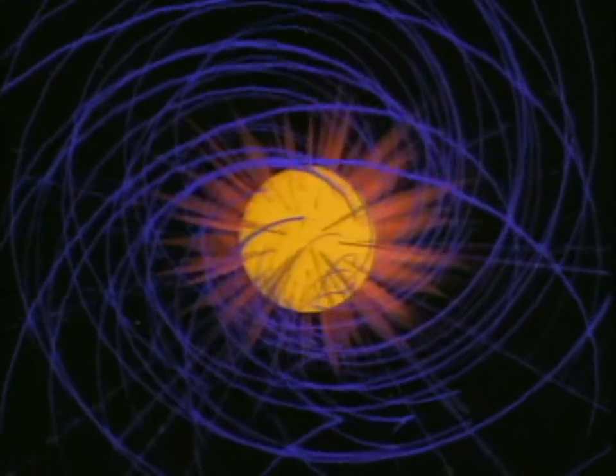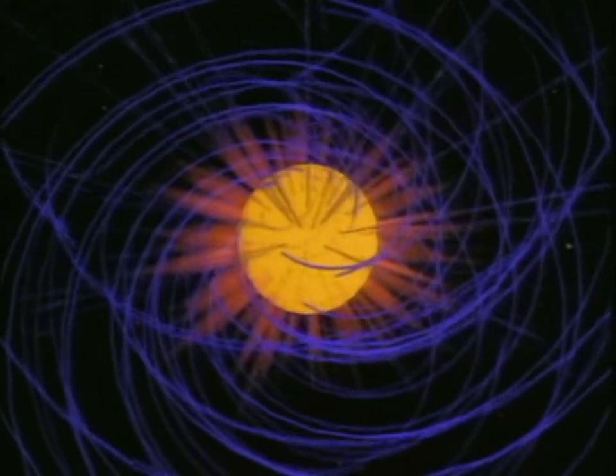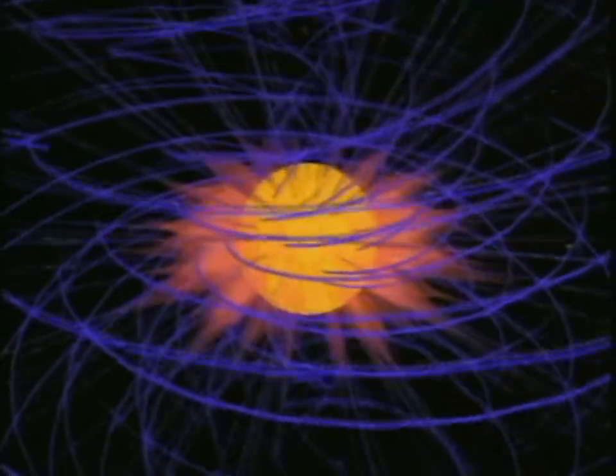As the force lines move through the Sun, they resist the motions of the bubbling hot gas and create cooler spots on the surface. Called sunspots, these areas look black by comparison, but would glow as bright as stars if you could remove them from the surrounding cauldron of heat.